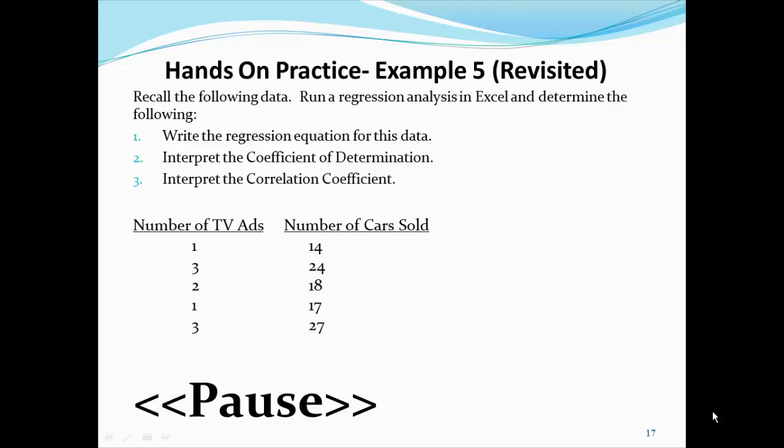Now let's get some hands-on practice with analyzing a regression analysis output in Excel. Recall our data provided on the slide from example 5. First, let's write the regression equation for this data. Second, let's identify and interpret the coefficient of determination. Third, let's identify and interpret the correlation coefficient for this problem. You should pause the video at this time and try to complete this problem.